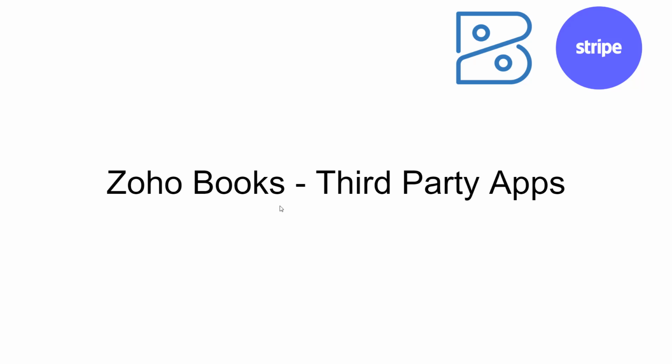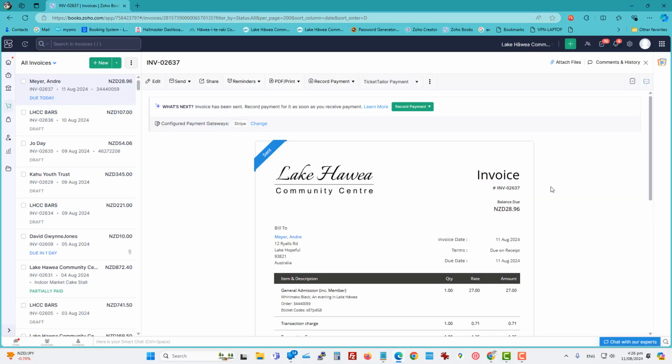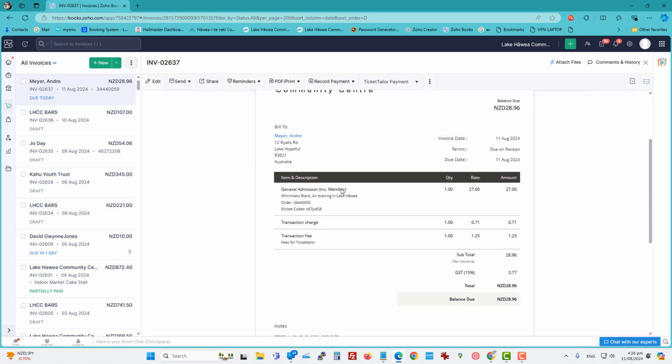and I'll show you how we can retrieve the payment details for that. Okay, so this is the application that we're using here, and this customer uses a product called Ticket Tailor to sell tickets to events online. And while this has integration to a product like Zapier, where this allows us to create the invoice automatically, the Stripe payment is another issue.